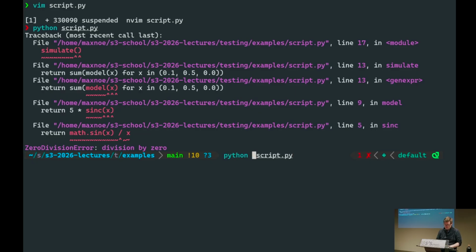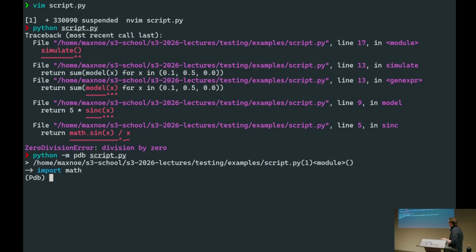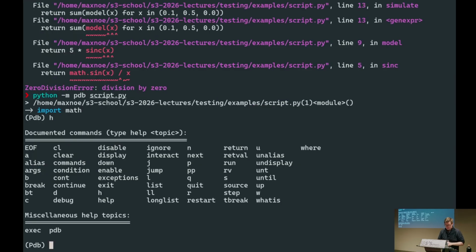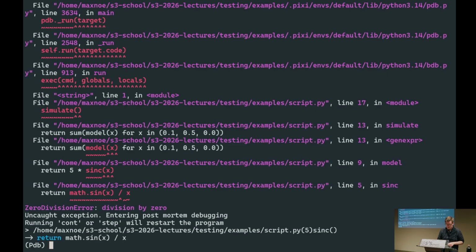But what you can do is you can run this in the debugger, and you do this by doing python -m pdb, and then you run the script. And that brings you into the debugger, and it's now at the first statement in the function. And what I can do is I have a couple of options here. I can just continue with the script execution, and that will run my full script. And it will just go back into the debugger when it hits an exception or the script is just done. So we could do this now. And then it will just execute until it hits this exception.